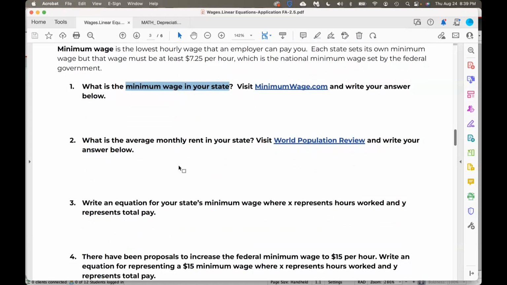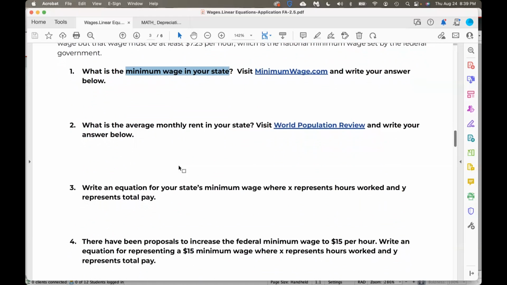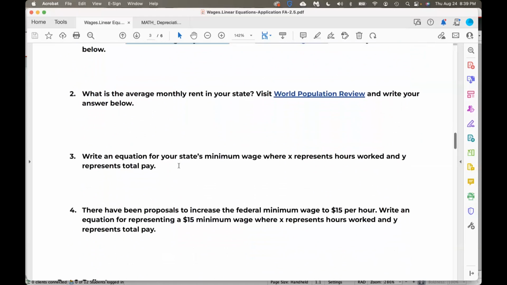What's the average monthly rent in your state? I just think some of these are really great thought-provoking questions. And like I do with most of the activities that I found, whether it's on TI's website or NGPF, and I'm sure most of you would do this as teachers, you don't necessarily need to go through every question, right? Maybe there's one or two questions that are going to be the crux of our lesson today. And I love seeing that.